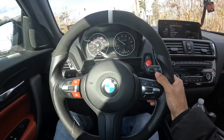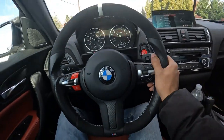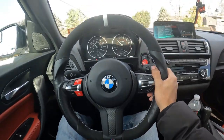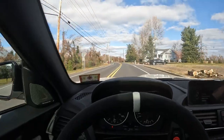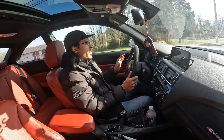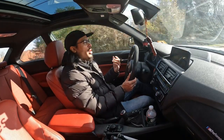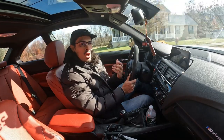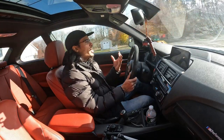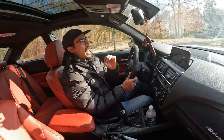So then overall, for the price of the AWE exhaust with the midpipe, the full touring exhaust kit, I feel like it's just a very good bang for the buck to be able to get the entire kit, have the car sound way better than it came from factory, for not really hitting your pockets too hard. It's hard to say, because it's not a conservative sound. It's definitely not a moderate sound, but it really is the best of both worlds, where it's not too loud, but it's loud enough.